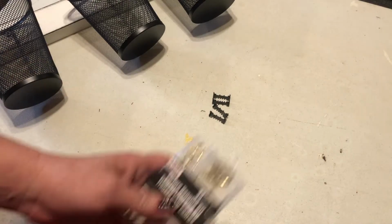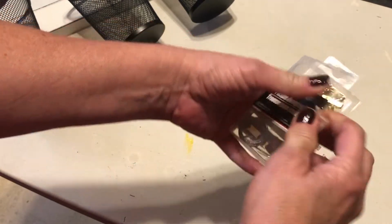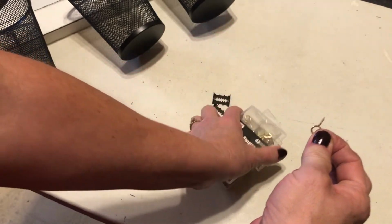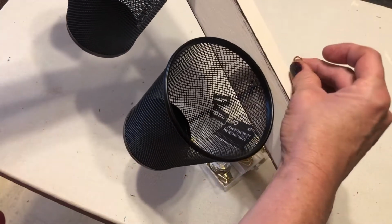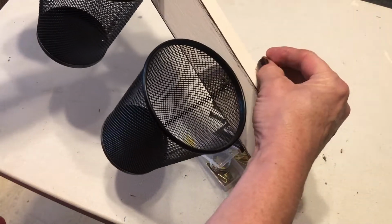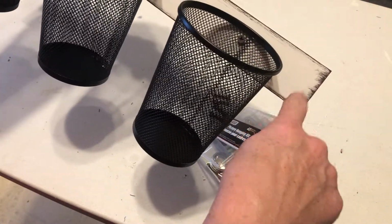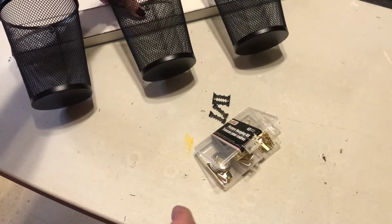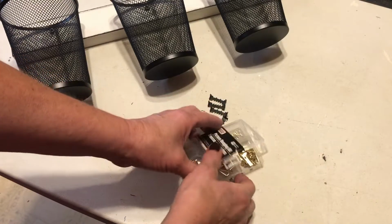I might use those, or you could use this picture hanging kit from the Dollar Tree. It's got all kinds of things in it that you could use. You could even screw these into the top right here and then hang it with a piece of wire, or you could just hang it right on this with some screws, or you could drill some holes in it and just screw it directly to the wall if you wanted to do it that way. So there's different ways that you can hang this up. I'm just not sure how I want to do mine yet.